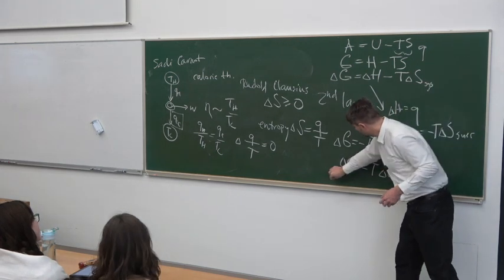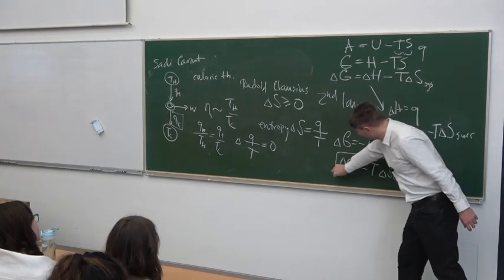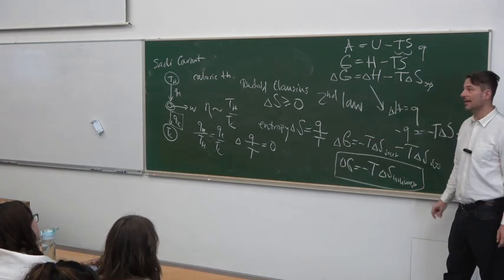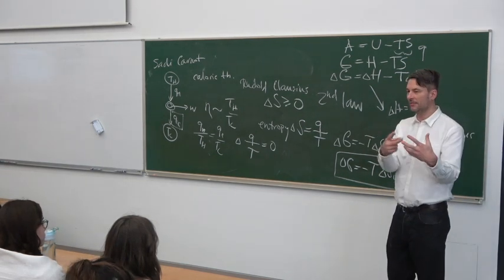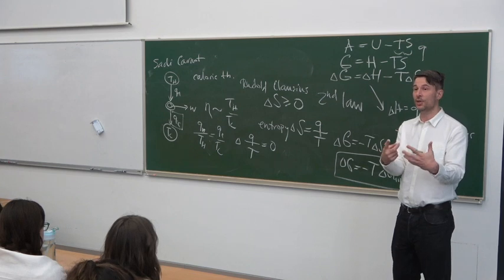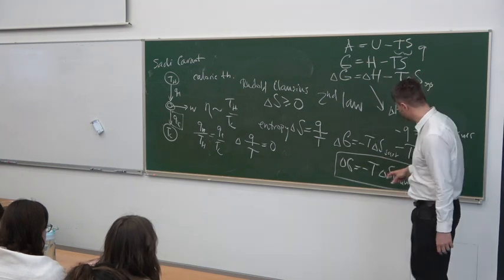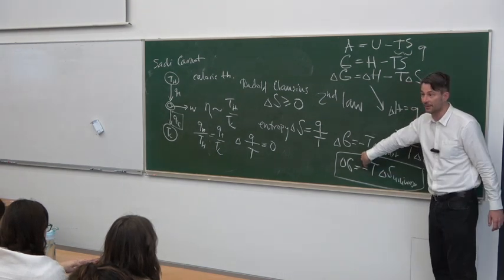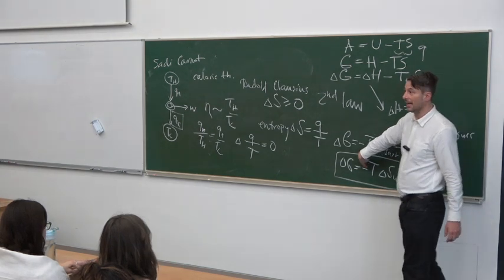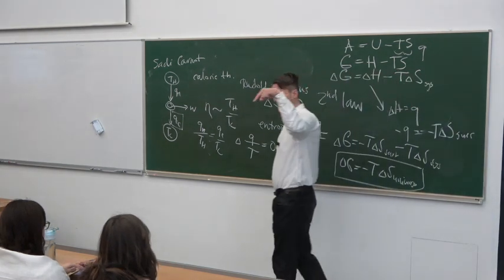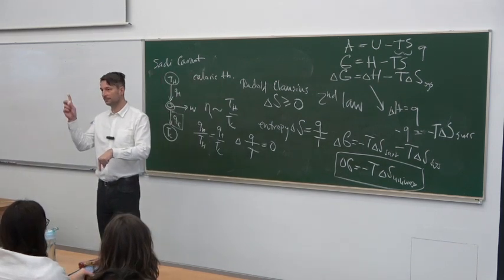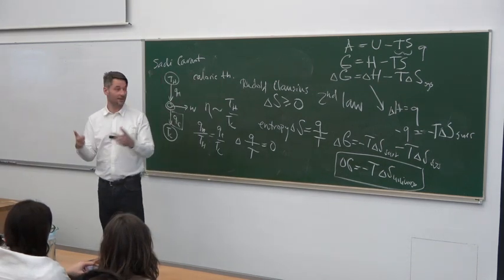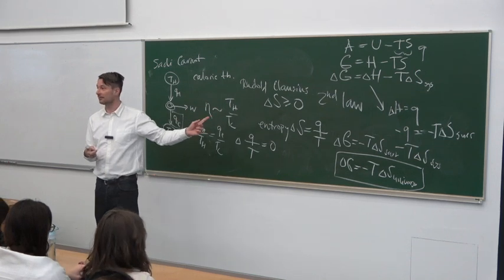So, by this clever trick, we can say how anything that is happening in our test tube or in our cell or whatever we're measuring, how it is going to change the entropy of the universe. But notice that there's a negative sign. So, as the Gibbs energy of a system goes down, the entropy of the universe goes up. And this is what we want, right? This is what the second law is telling us, okay?